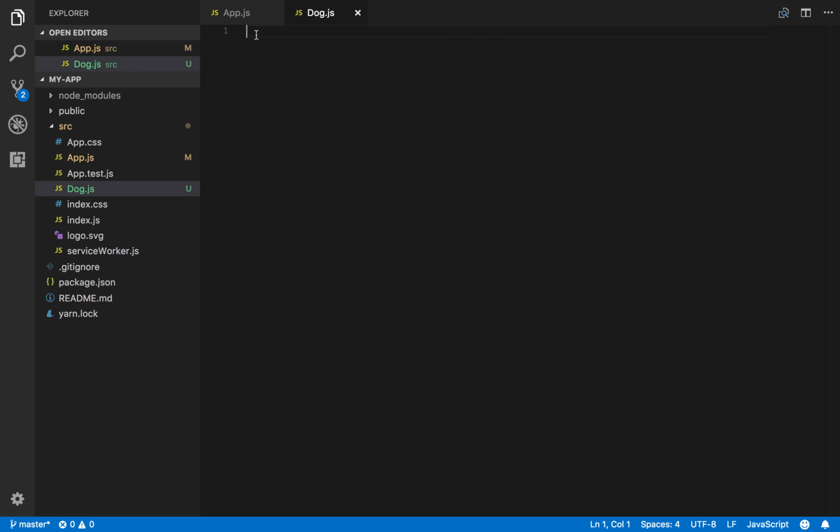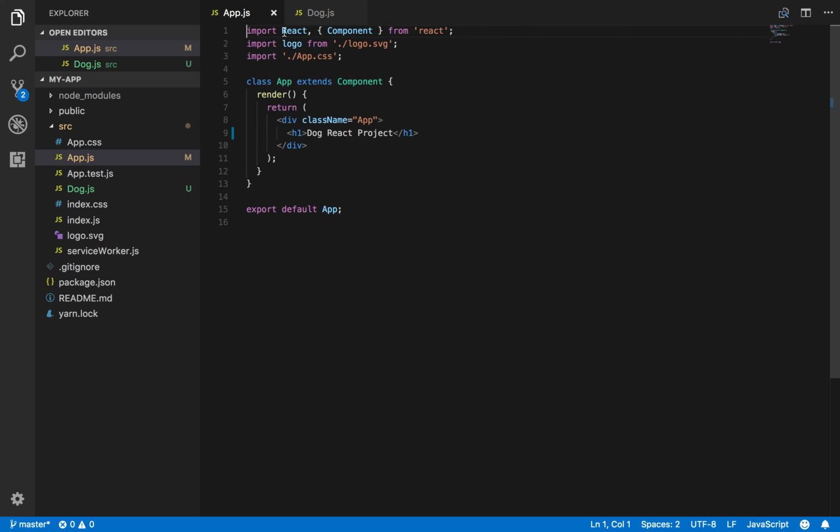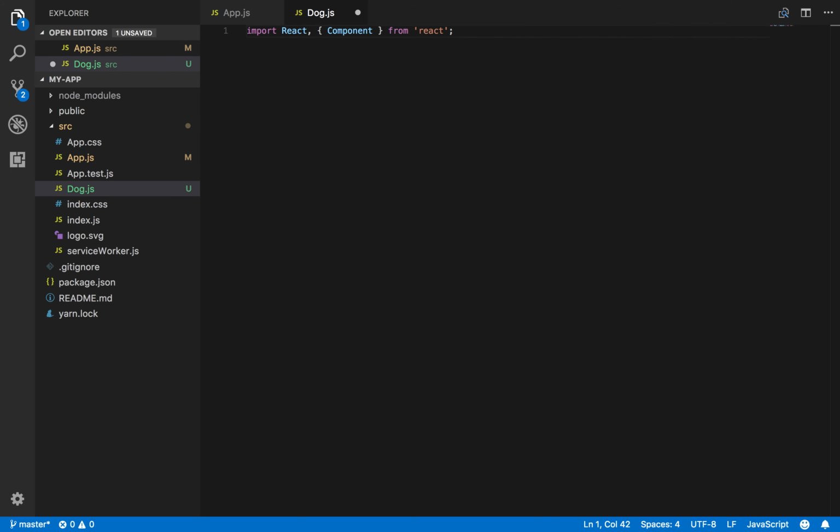And so let's start building out the component. First thing I'm going to do is take this import React from React line here so we can start using React. And I will now create the React or the dog component. I'm going to create a functional component. So this component will just be created using a regular function.